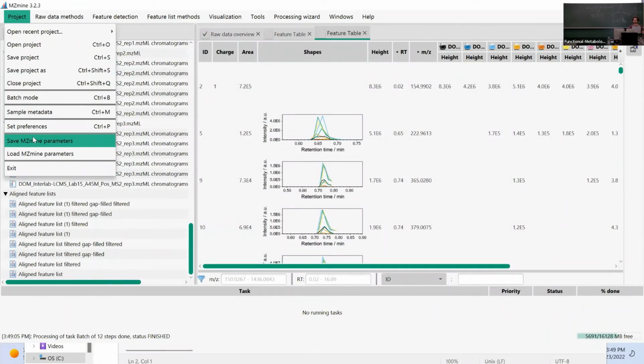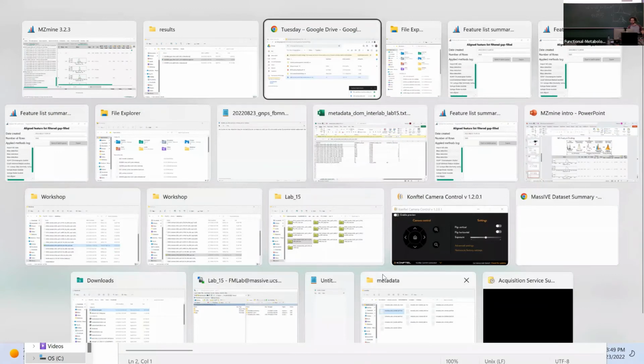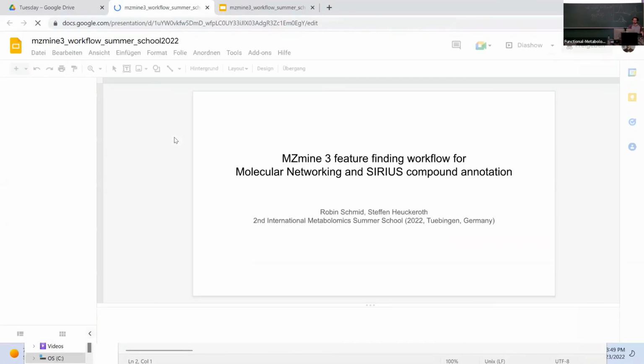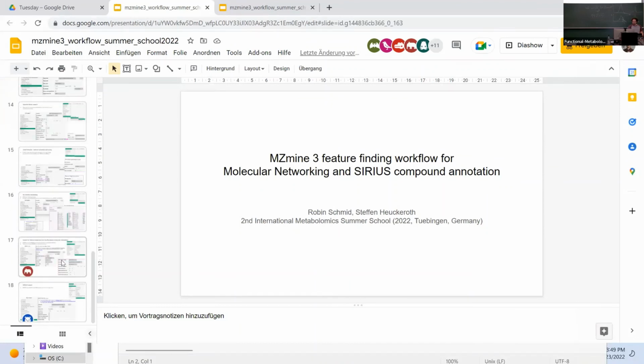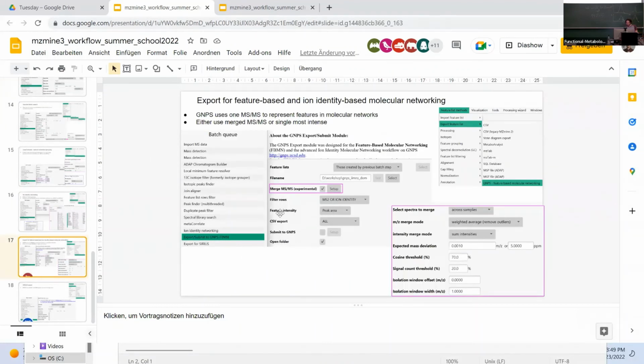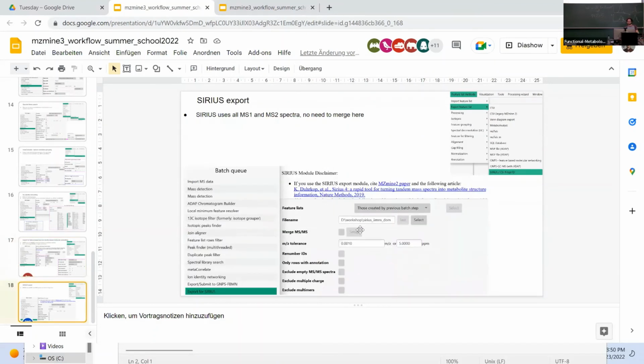Yeah, totally. I also shared in the Tuesdays folder. There's also some slides, so everyone who was kind of confused by this presentation can go back to the slides also. You should have export submit to GNPS is the name in the batch mode. And then you have export feature list and this, and there's the parameters. And also for series, the parameters here.